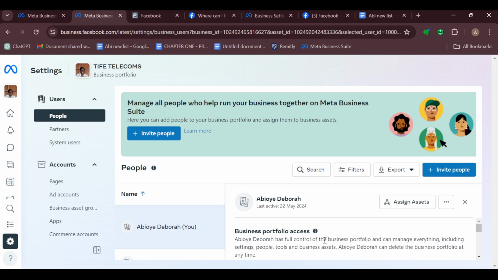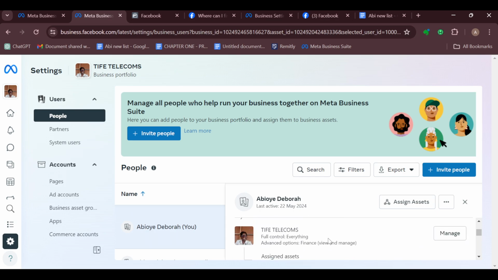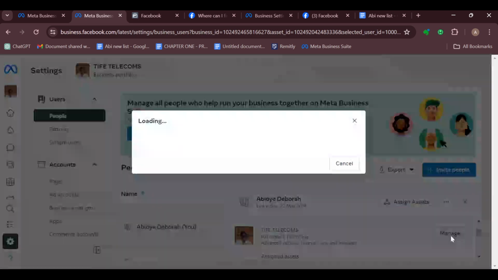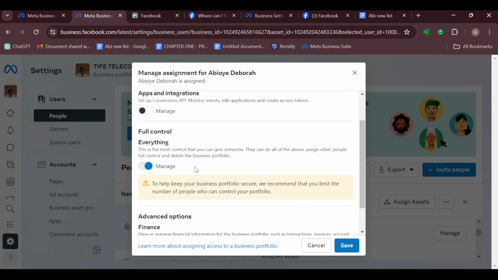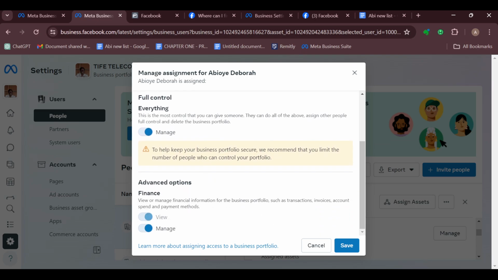So once you've selected the admin and you can see details about the admin, move to the right side of the screen and then click on Manage. And then once you click on Manage, you can see details about the admin. Then for you to remove the person as an admin under the full control, all you need to do is to click on this box and then on this toggle instead. Once you tap on this toggle and it comes off, the person will be removed as an admin automatically.